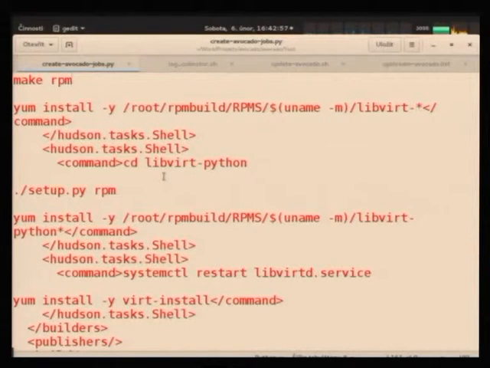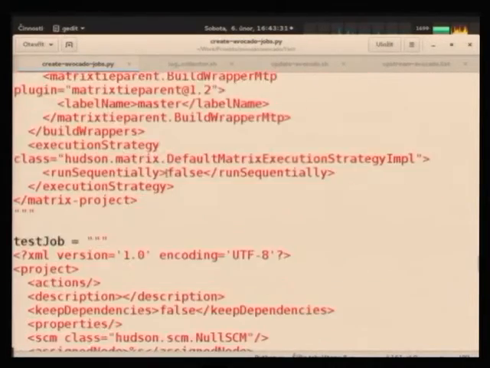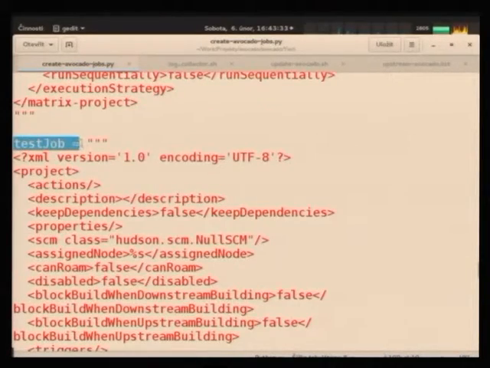Yes, that's a good question. These scripts existed before we started using Jenkins for all of our products. The libvirt project had a CI which was already using the scripts, and we wanted to integrate our efforts into the same. So we did not want to remove everything and start anew. We just modified the scripts to have Avocado as well, which is sort of what I'm covering right now. So the test job basically takes care of that.